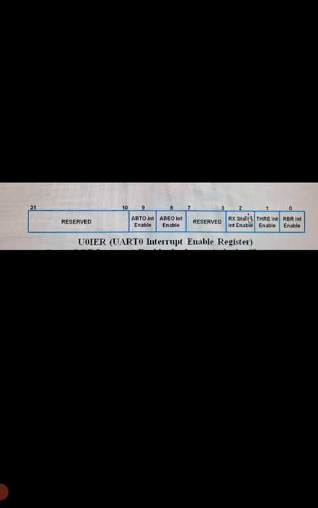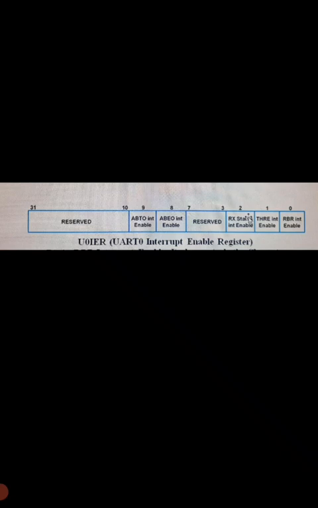Where bit 0 is 0, it disables the receive data available interrupt, and where bit 0 is 1, it enables the receive data available interrupt. The next is bit 1, the THRE interrupt enable. Where this bit is 0, it disables the THRE interrupt, and where this bit is 1, it enables the THRE interrupt.